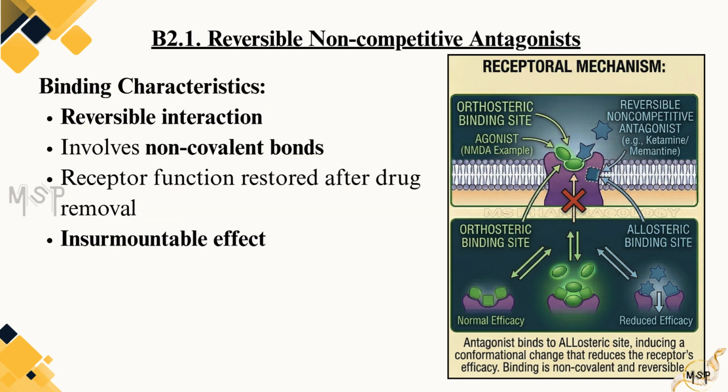An important point here is that this interaction is reversible. The antagonist binds via non-covalent interactions, meaning it can detach from the receptor. Once it's removed, the receptor can return to normal function. Since the antagonist is not competing for the same binding site, increasing the concentration of the agonist doesn't overcome its effect. No matter how much agonist you add, the receptor's response is still reduced.